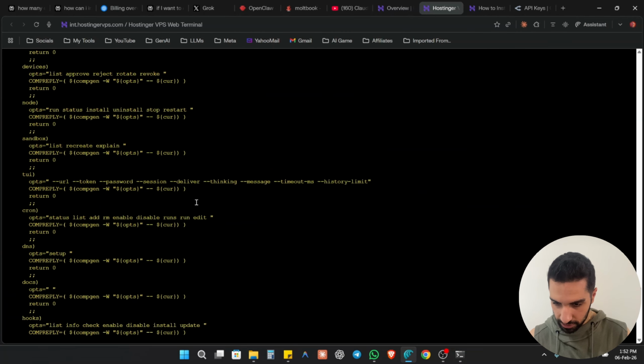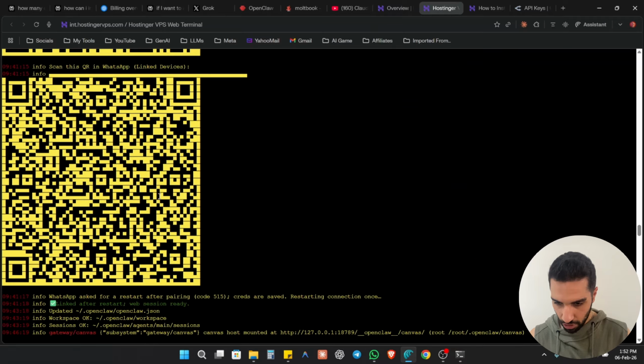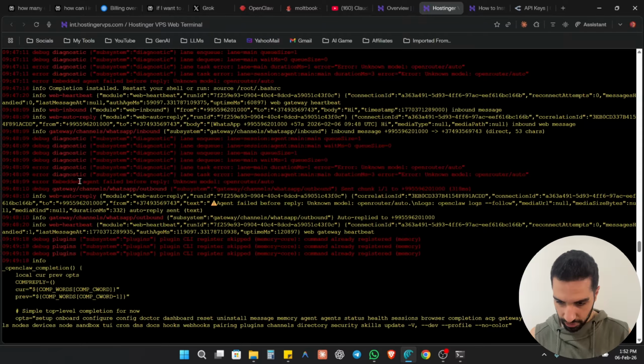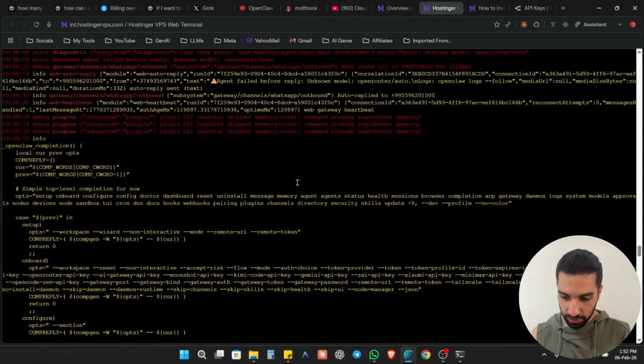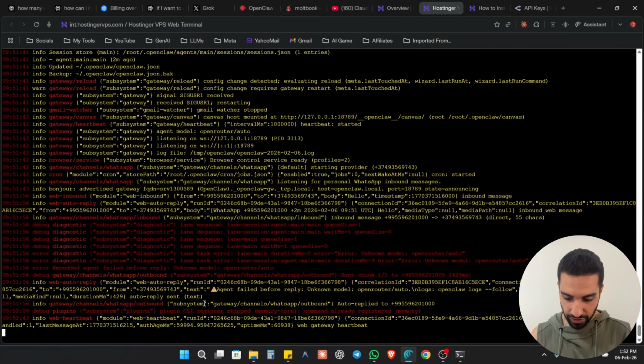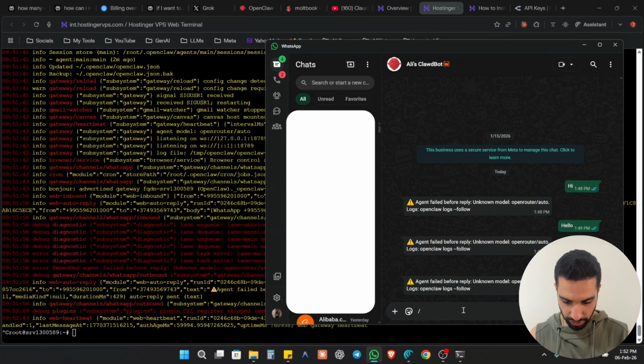All right, what does it say? Let's go up. Oh, this shows all the logs that we already did. Definitely here we have some problems. Error, embedded agent failed before reply. Yeah, this is the problem that we have. I think the problem is the model. It cannot understand which model this openrouter/auto is, since we just chose it from the list. But if we change the model to something else, I think we can fix it. There will be some commands we can use.